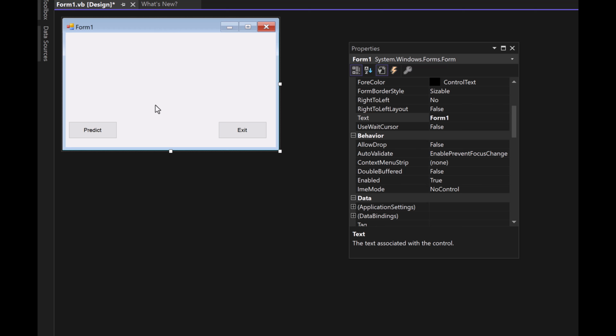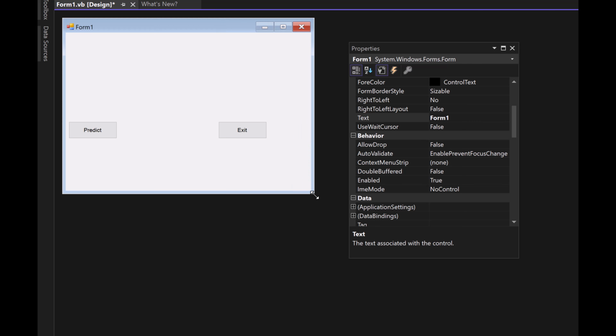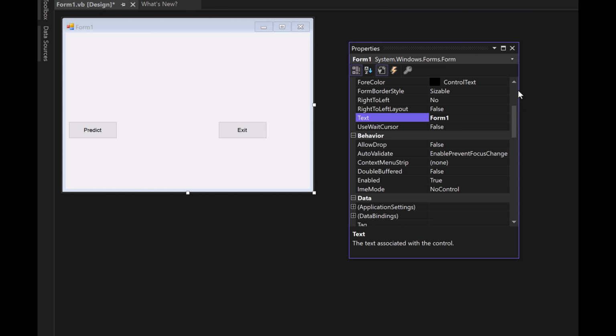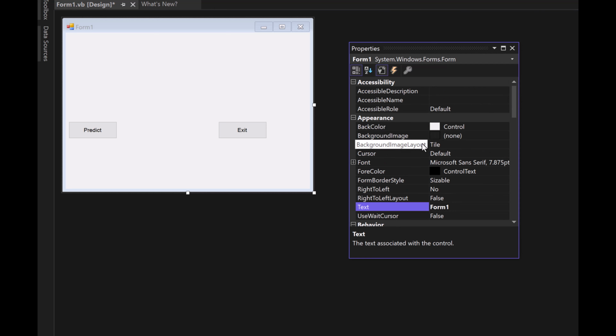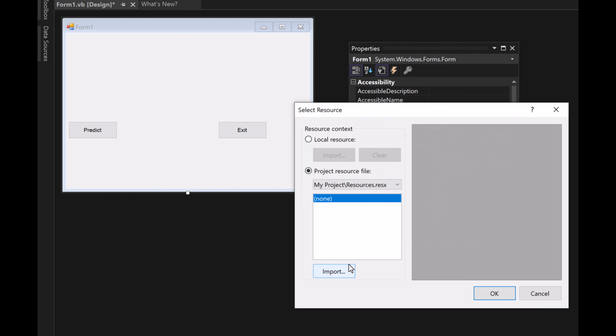The next thing we want to do is put the Magic 8-Ball onto the background of our form. And there's a reason for that. Maybe we want to make this form bigger. If I don't make it part of the background, I'm going to need to shuffle around a lot of things, especially with that picture. Well, that's not what I want to do. There are a couple ways to import pictures on this form. You can go right up here and go to background image. You can click on these 3 dots and import an image this way, and that's completely okay.